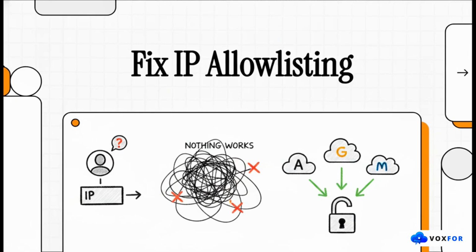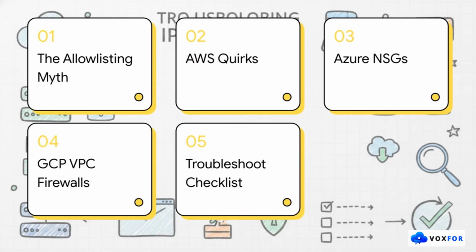Okay, let's dive right into this explainer. We're going to completely shatter the myth that allow listing an IP address is just some simple one-size-fits-all task for system administrators. Look, if you manage networks, you know exactly what I'm talking about. A user asks for access, they hand you an IP, you punch it in, and absolutely nothing works. Cue the 2 a.m. headache, right? Well, today, we're breaking down exactly why that happens and, more importantly, how to fix it across the major cloud platforms.